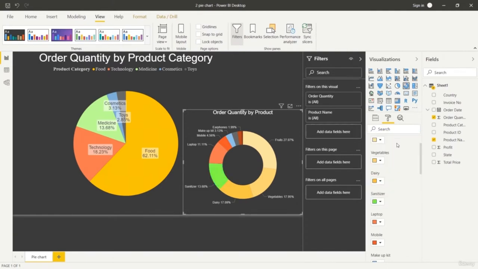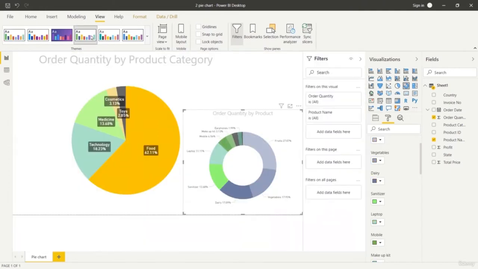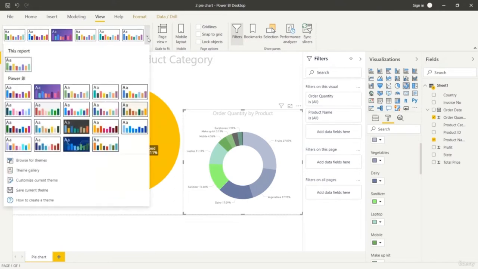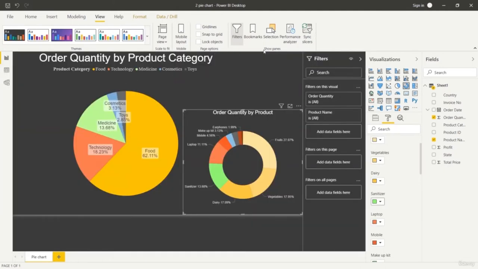Here I've just taught you how to create two different charts, the pie chart and the ring chart. In a similar way, you can also represent the subcategories with the bar chart, or you can also show them with the line chart. But I believe if you have fewer entities, it is better to use a line chart. Otherwise, if you have a lot of data, a lot of subcategories, say 20 subcategories, understanding 20 lines on the line chart would be difficult. So it is better to use a ring chart there.